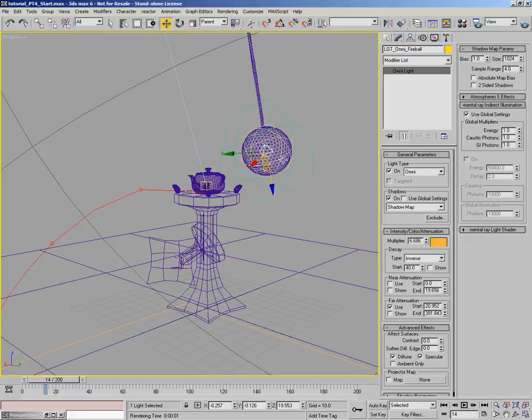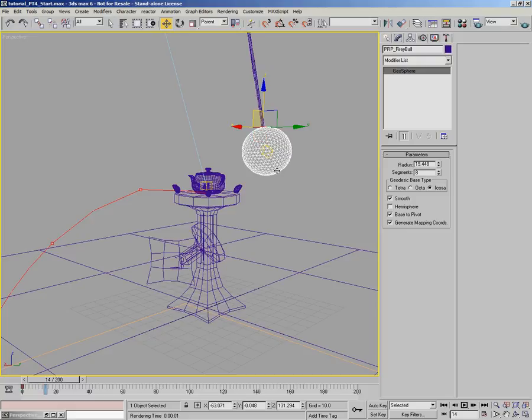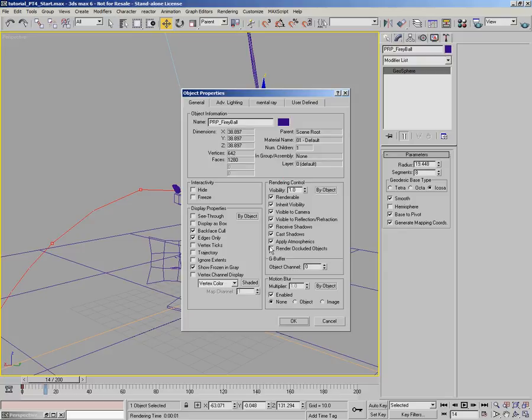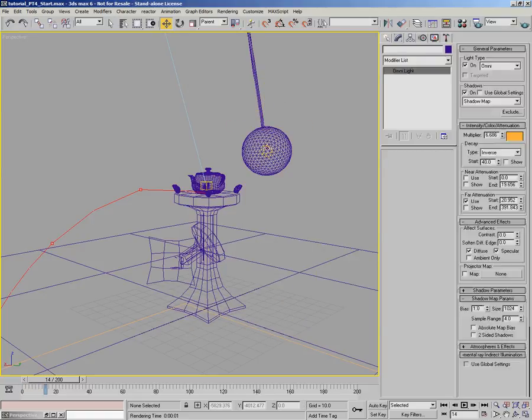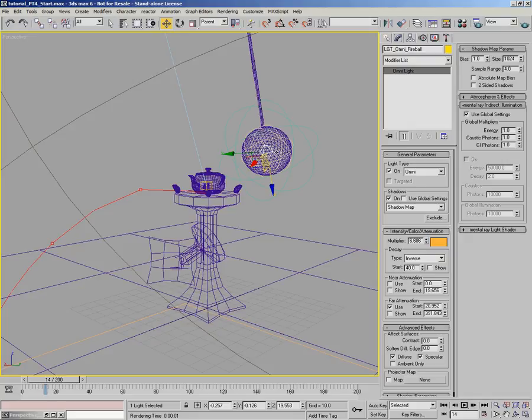Now, something that can happen is the Omni light is actually inside an object, and if that object had any sort of thickness, any faces which were facing the Omni light, the light wouldn't be able to get out of the sphere, because basically it's casting shadows and it's inside the sphere, so the light wouldn't be able to escape. So let's right click on this sphere here, the flaming ball, and we'll turn off cast shadows on it. So if it did have any thickness to it, it wouldn't actually stop the light from the Omni light from getting out of it.